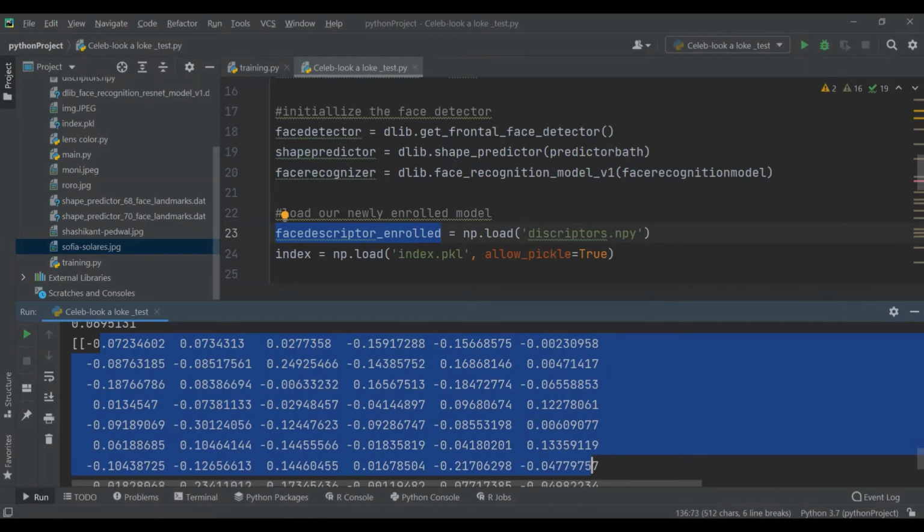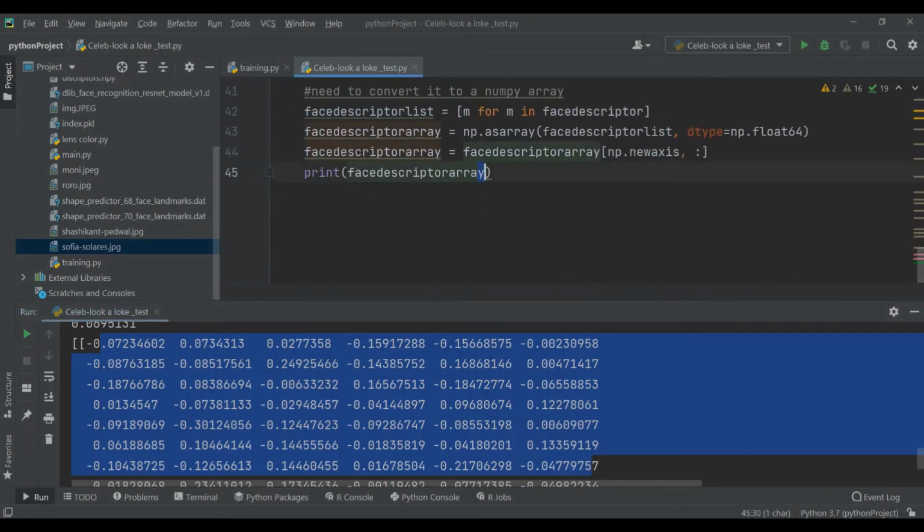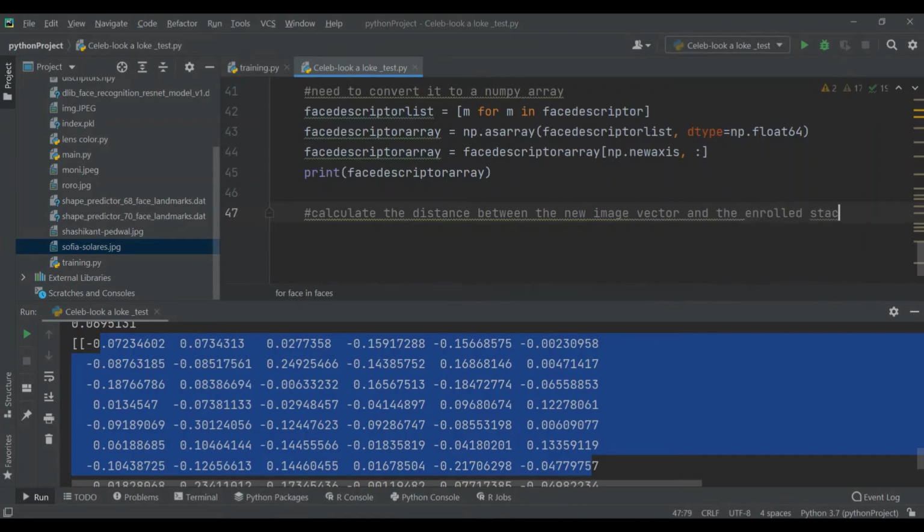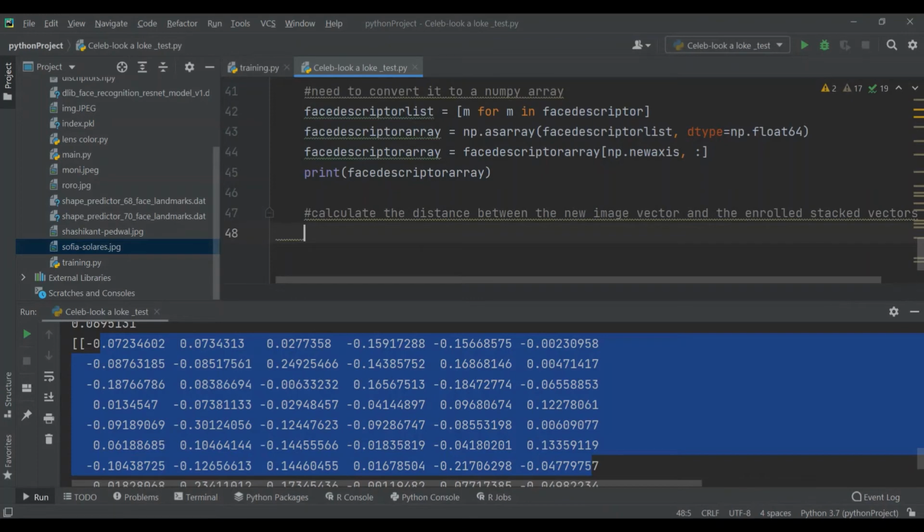So now we have to calculate the distance between the new image vector and the enrolled stacked vectors, to find the minimum or the smallest distance among all the stacked vectors.